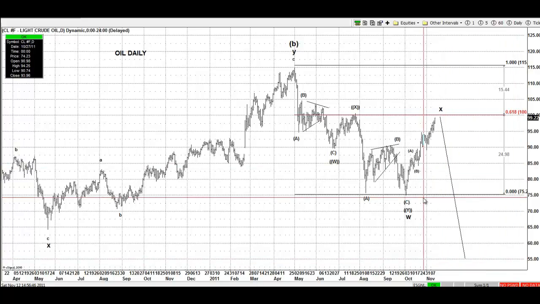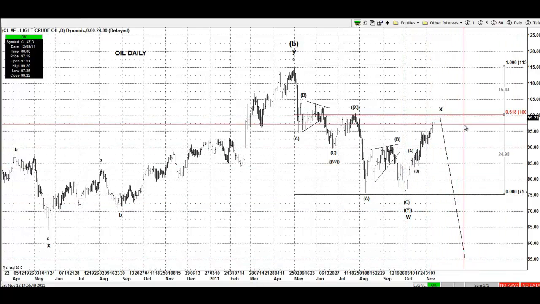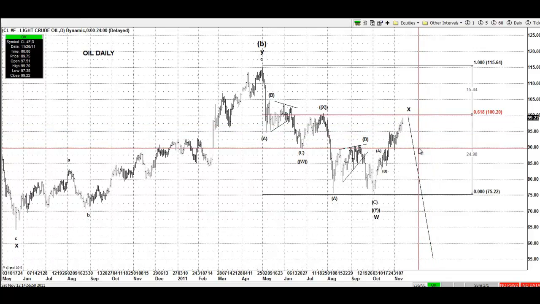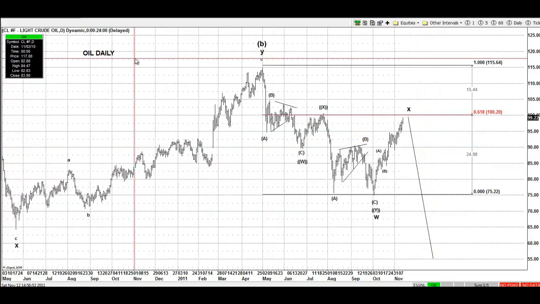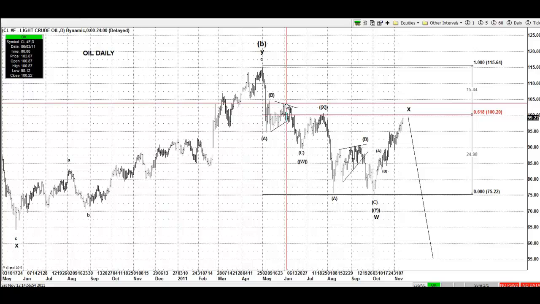Oil, it looks, is getting close to the 618, which comes around the 100 level on the daily chart. And then it all depends on how you see oil in order to understand what the next big move in the market is going to be. Now, oil, we have two scenarios presenting on the daily, and I want you guys to check on it.